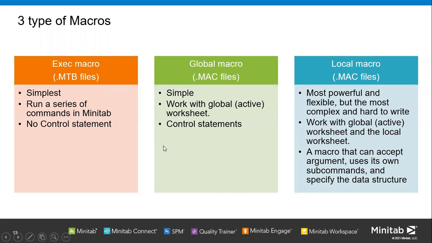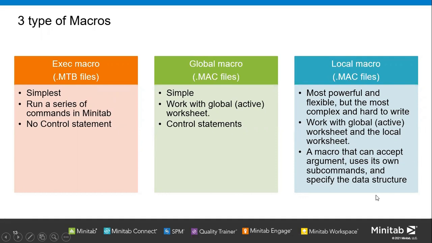Okay, but today I just focus on the XBar macro only. So for today I just show the XBar macro, because we have limited time to show all of this. But for the XBar macro, your external file is a .mtb file. For the global macro and the local macro, you have the extension .mac file. But today we focus on the XBar macro only.